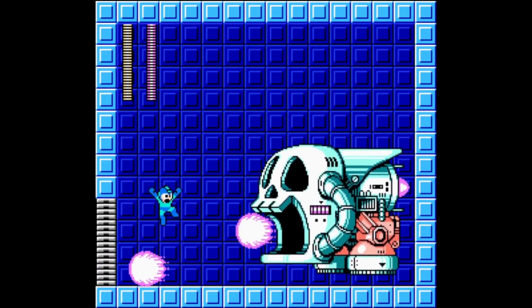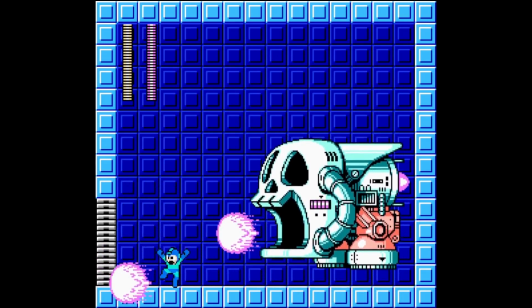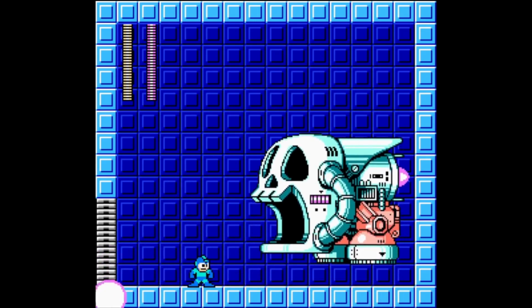So to avoid Wily Machine 4, simply Big Boy jump over his balls. Wily's balls are big and slow, so you have plenty of time to jump over them with Big Boy jumps. Overall, Wily Machine 4 can be challenging if you do not respect Wily's balls. Mega Man wishes his balls were this big.